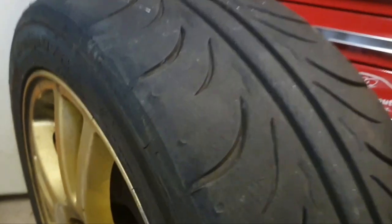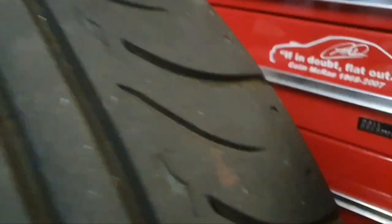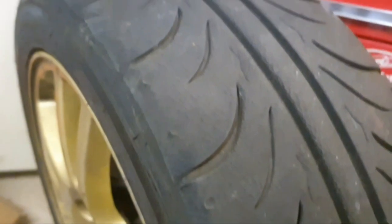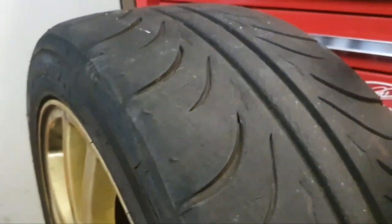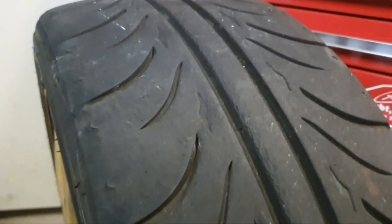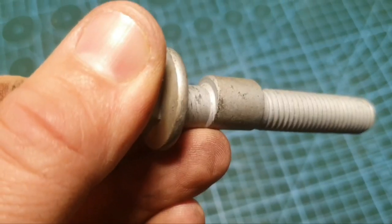This is the front passenger side tire which took the most abuse. As you can see, this end has got a lot hotter than the other end — the dimples on the outer side are not worn much, but the inner ones are nearly all gone. Adding negative camber on the car will push the tires in slightly so when we go around corners it should balance out and give us more grip, so we can go around the track a lot quicker.